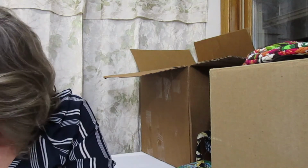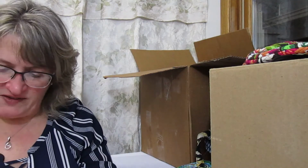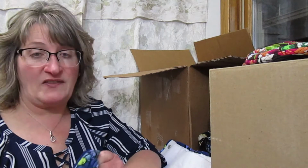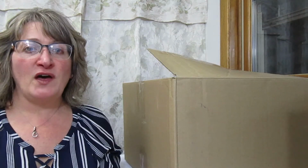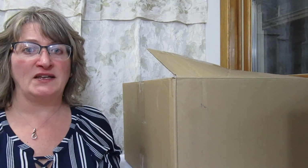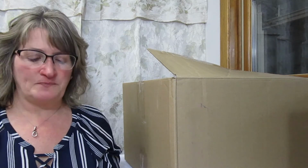Like I said, that was a cost of $4.25 per purse. So I think I will have no problem making my money back, and I should be able to make some decent profit on this box full. So I thought that assortment was really nice of the Vera Bradley purses. There was a lot of variety in there. I thought that was well worth the money. So can you make a profit if you buy online at shopgoodwill.com? I think so.